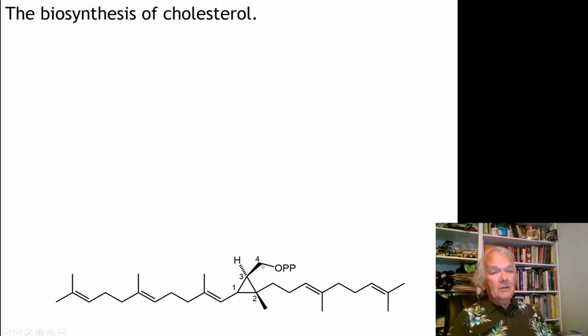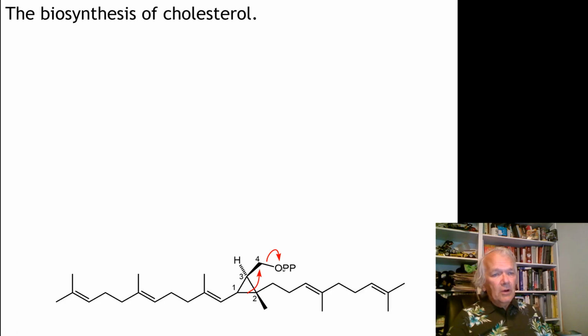We still have this leaving group up here. Well, what can kick it out? Well, this is kind of interesting. This cyclopropane just rearranges. This bond swings up and attacks up there. It's actually going to make a new ring because it's going to get a new bond between 1 and 4. Okay, the pyrophosphate is kicked out.